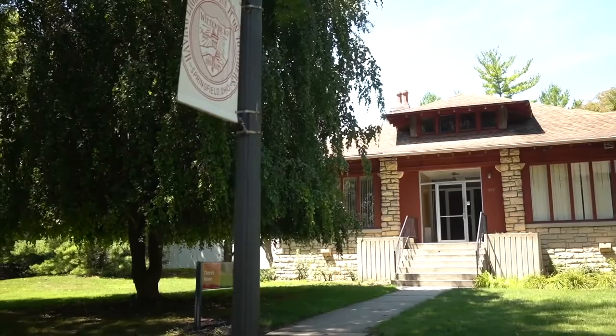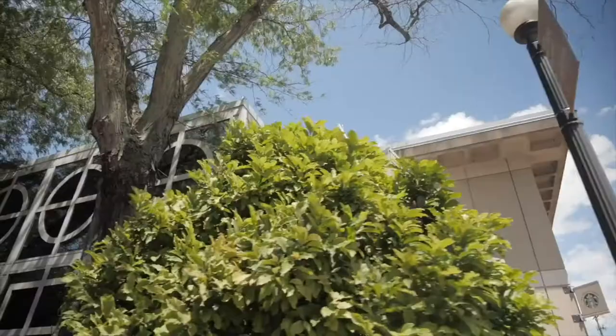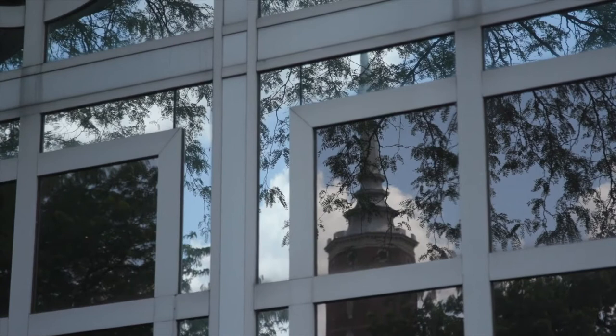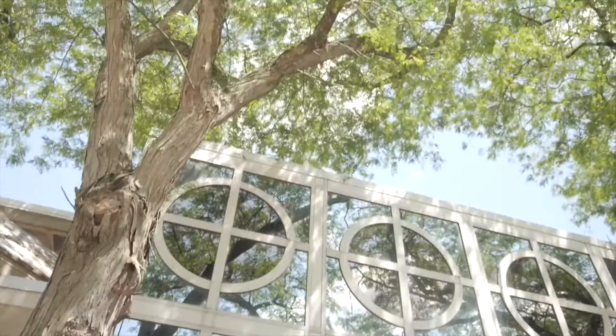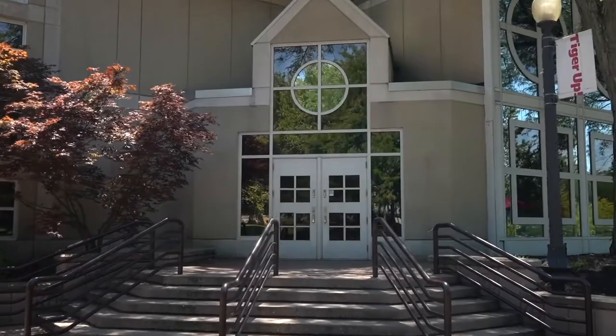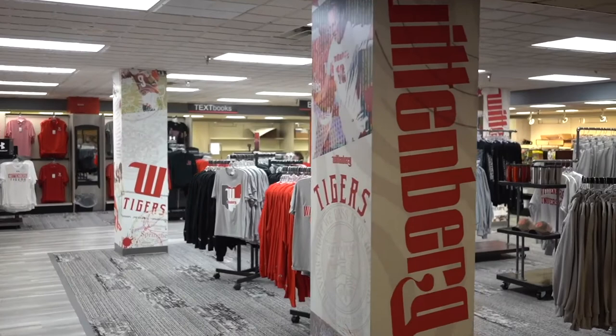As for student development, you can find them on the first floor of our Joseph C. Shovlin Center, right next to our Benham-Pence Student Center. Our Student Center is the hub of action on campus. It offers three dining options: the Central Dining Room or CDR, Post 95, and Founders Pub. Doppelganger's Games Room and the Student Mail Center can be found on the lower level. Also inside is the campus bookstore, which has every type of Witt gear you can imagine. Thanks to our partner Barnes & Noble, they offer students online book ordering and pickup.